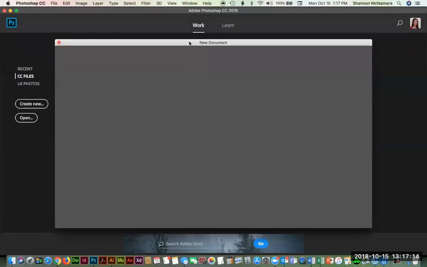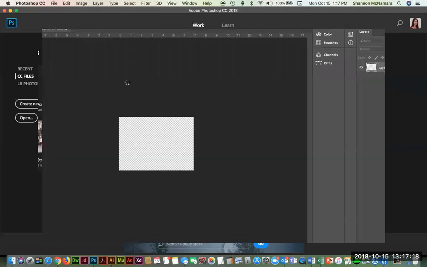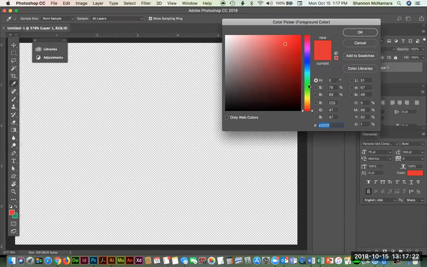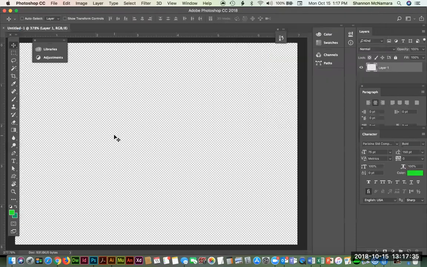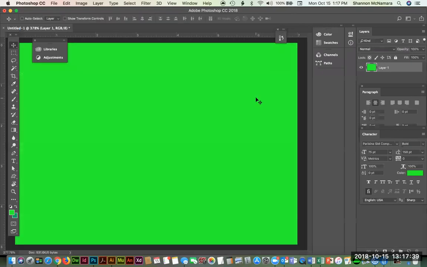All right, so I'm going to create a new document, and I'm going to make it RGB. And I am going to color this with the most RGB of RGB greens that I can think of. 100% RGB green. Boom. It's bright, bright, bright lime green.